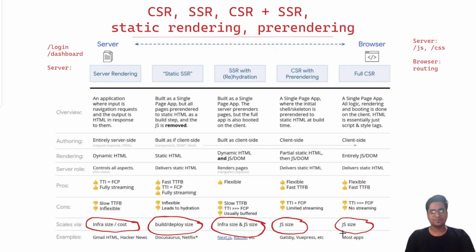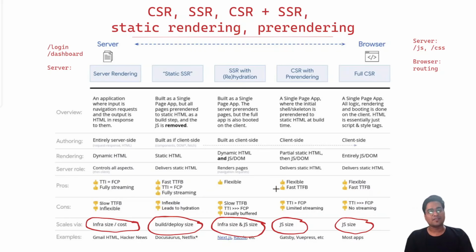Now, along with that, this is very interesting: time to interactivity is as close as possible to your first contentful paint. This is very much recommended. If your time to interactivity and your first contentful paint are very close, that is very good, right? It is almost equivalent, and in this particular case you can see this is also equivalent, but your TTFB is very fast in this particular case, right? So time to first byte.